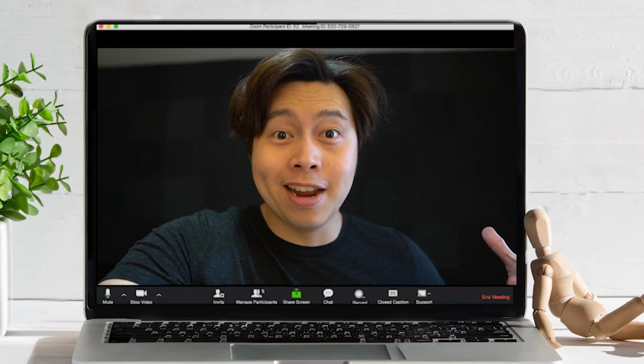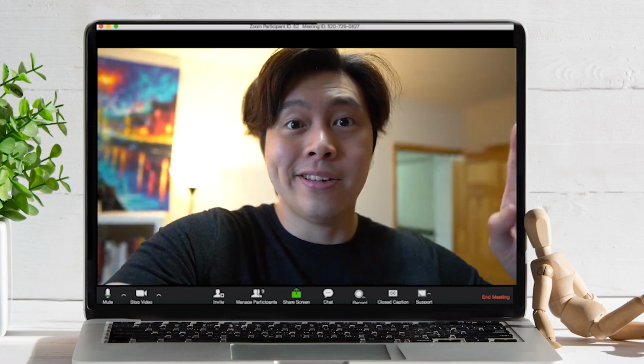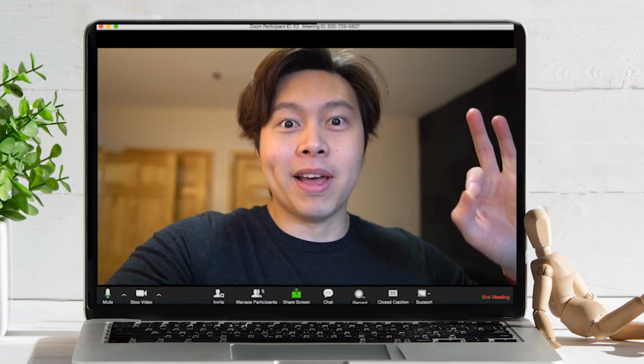Now, as you walk around, you'll start to see how the different lighting affects your face. And you can even do a 360-degree turn just to see what the difference is and the shadows on your face. Now, things to avoid is overhead lighting, because this usually will add some shadows under your eyes and under your nose. It's very unflattering. Most of the time, the best way to get natural light would be to position yourself at a slight angle towards the window. You don't want to be directly at the window because you don't want the sun to be directly in your face.